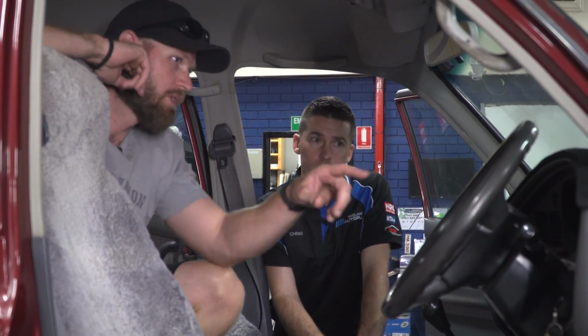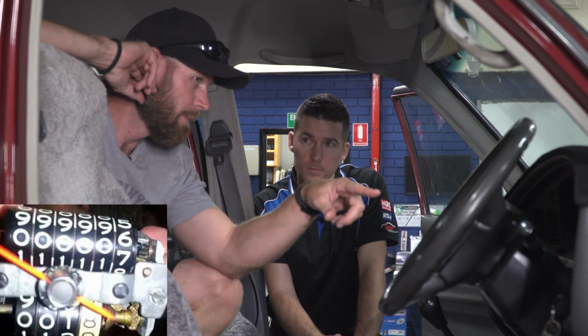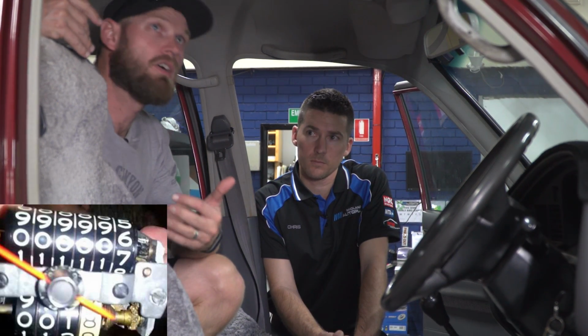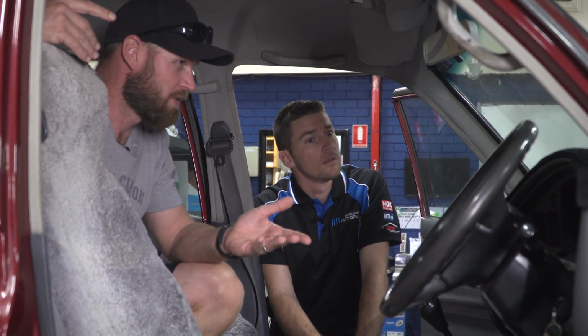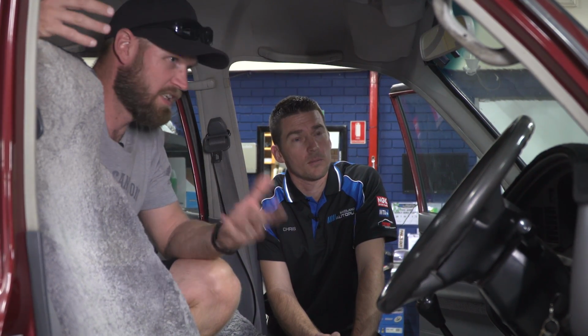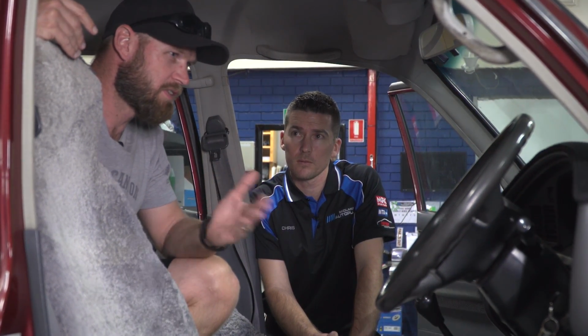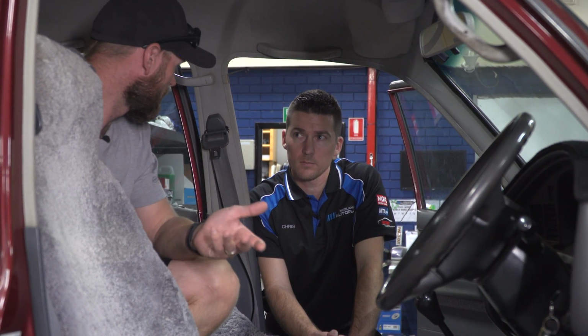That's another good point, because what about the odometer? If the odometer is really low, but the inside is like this, because at a guess, the odometer is like 200,000-300,000, being the aged vehicle. Yep. That's what I'd be expecting out of something like this. But if it says a lot lower and the condition of the car's like this, then it's probably a good indication there's something going on there. Yeah, definitely. Or the guy's been sleeping in the car.